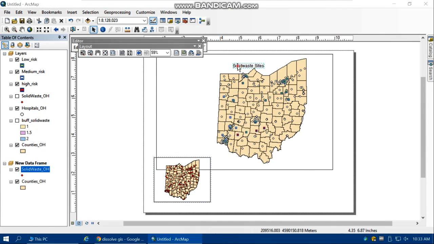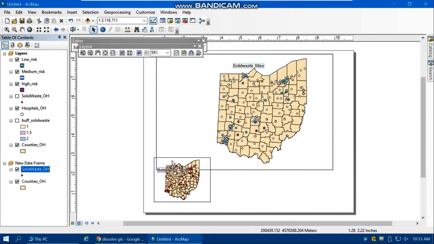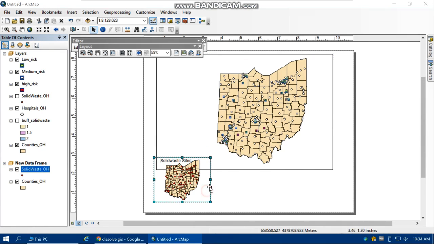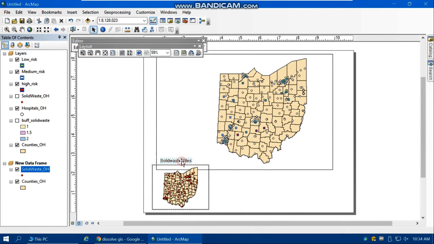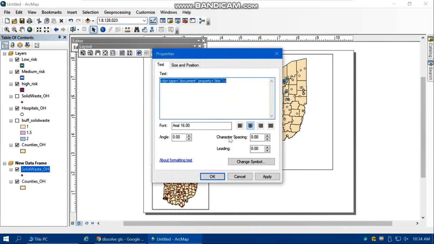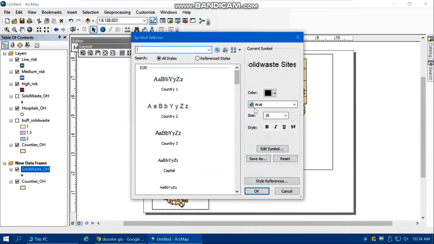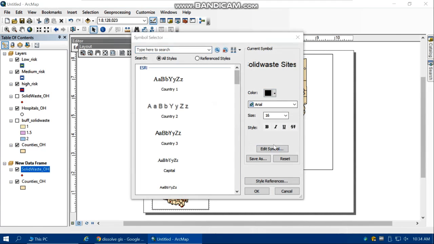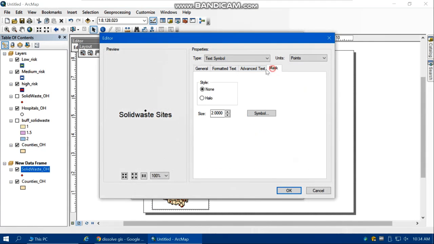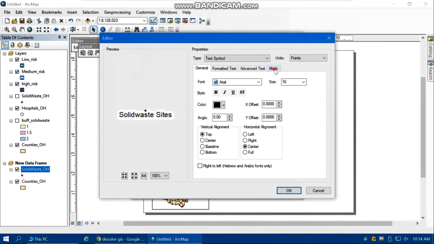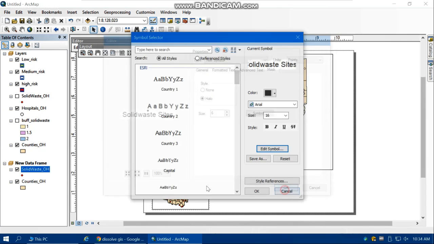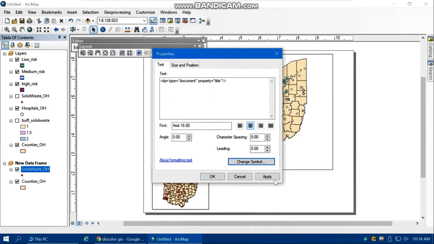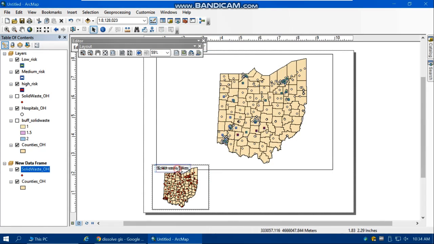So this will be added, this is for this map. Okay. Let me add a white background for it. Edit symbol. Okay, so if you go to the mask tab and then hollow, you can add the white background for the solid waste site.